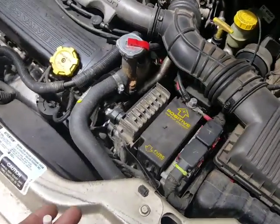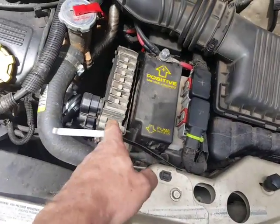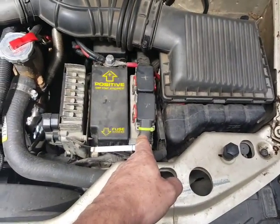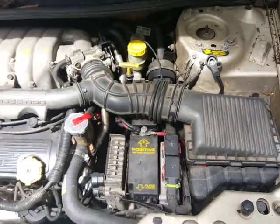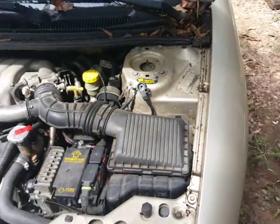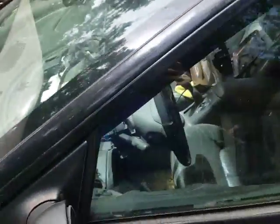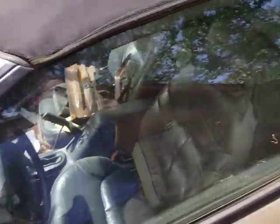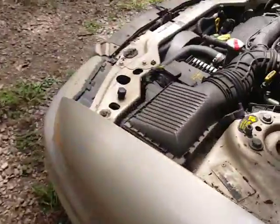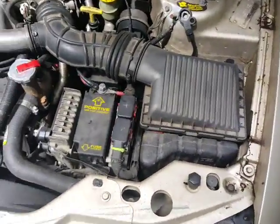I replaced the transmission control, or not the transmission, because that's that piece. I've replaced the actual main brain, the computer in this car. When all this stuff here was starting to short out, it showed no bus on the cluster, and the top wouldn't roll back. It just wouldn't do nothing. Nothing would work on the inside. So that didn't fix the problem. So I put the old computer back in it.